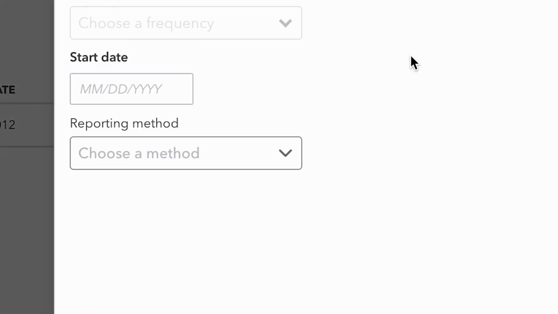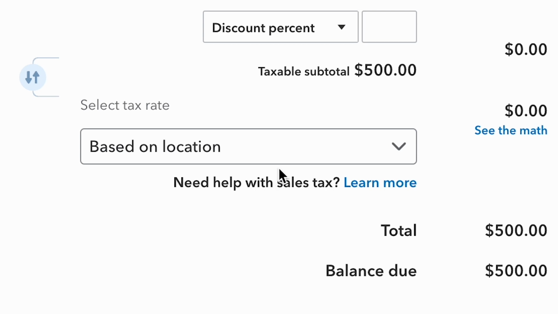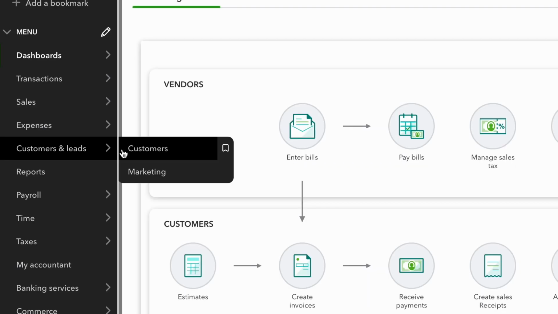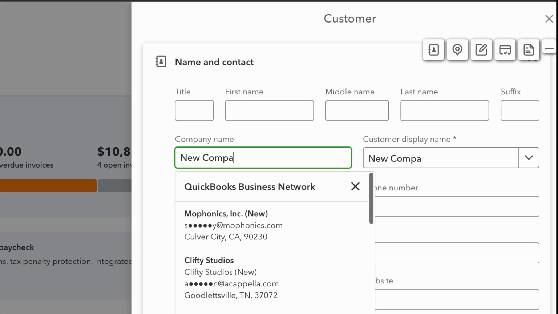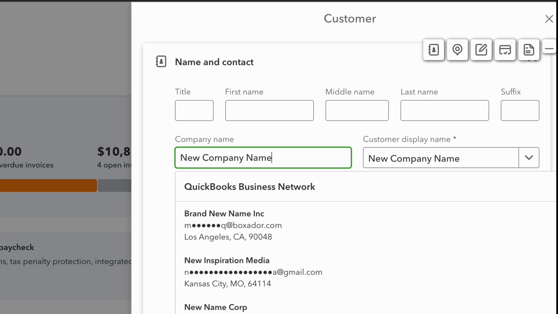Then move on to step 1. Stop using the sales tax rate brought over from your desktop version, and instead allow it to calculate the appropriate rate based on the location of whoever you're invoicing. Of course, you also need to have that person or entity properly set up as a customer along with the sales tax settings following your migration.